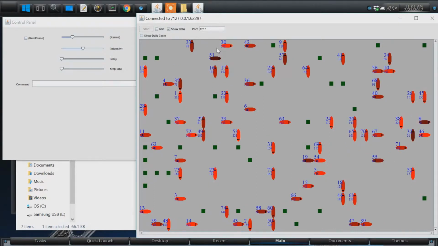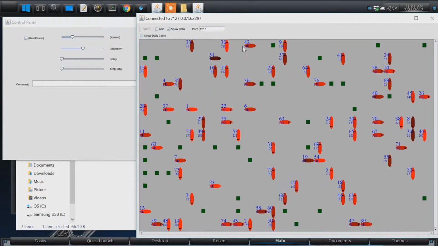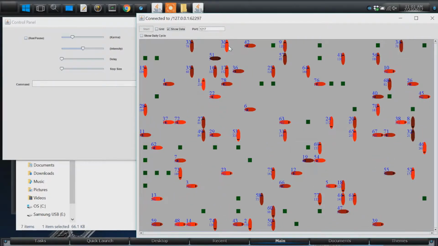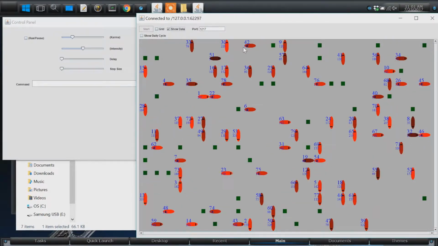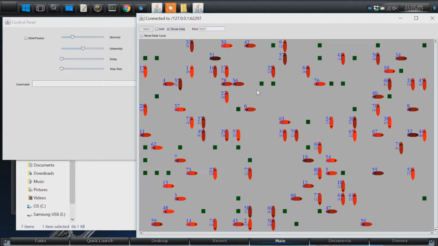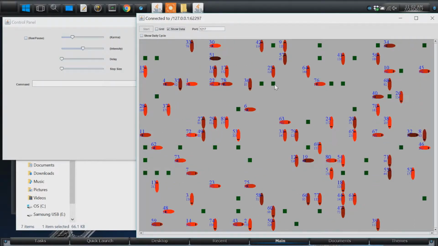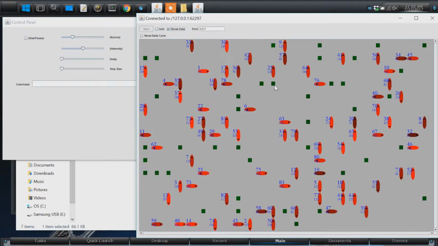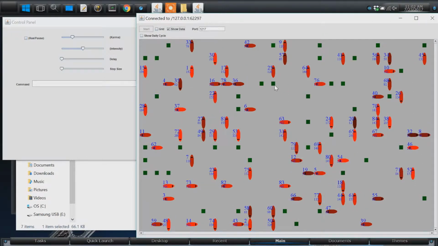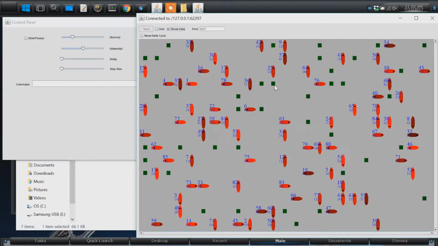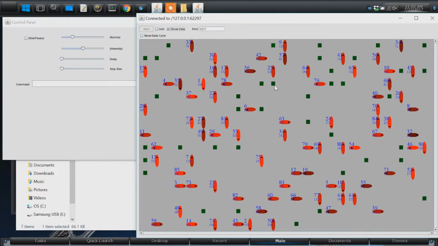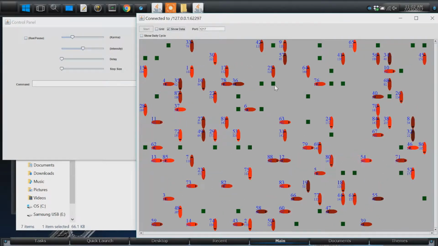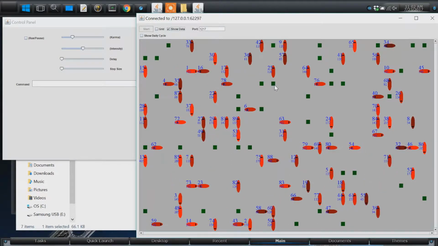Breeding takes place in one of two ways. If two organisms come face to face with each other and they have sufficient energy and the population is small, and one tries to move into the other, that creates an offspring, and the offspring is a hybrid of the two parents. Energy is randomly populated throughout the universe, and offspring are randomly introduced into the universe as long as the population remains below the population cap. When this breeding takes place, two individuals are chosen at random, but if two or more individuals are considered old, then parent selection occurs only among the old individuals. So this system plays out in that way.